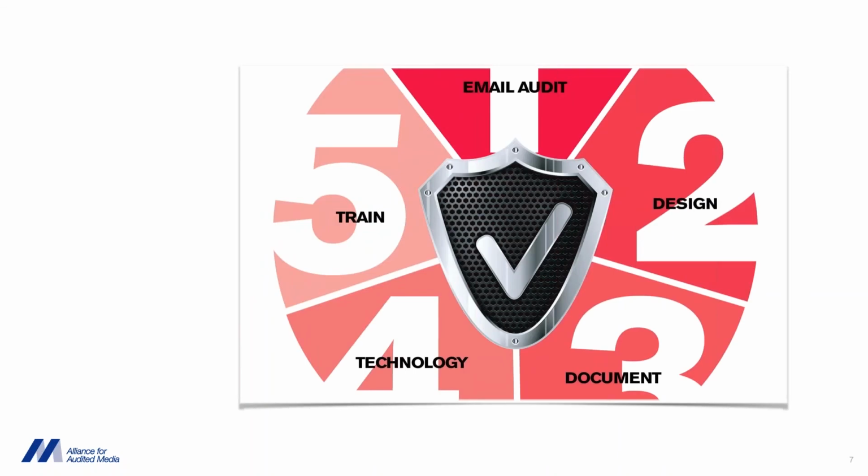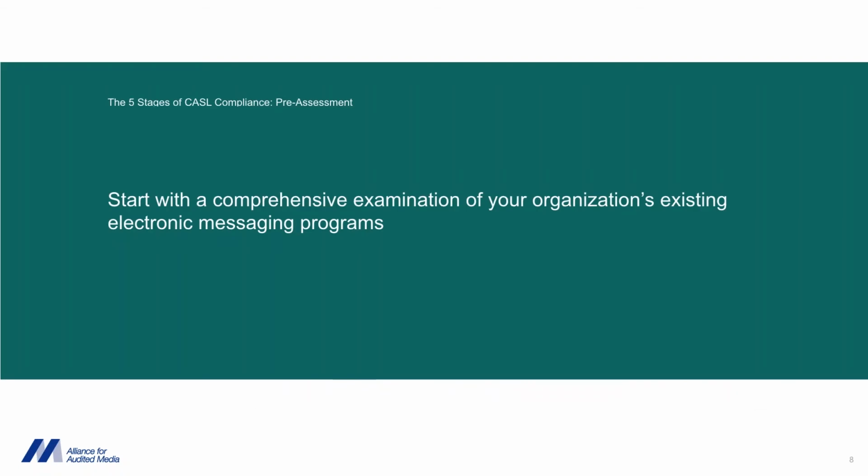So this is what we mean by a compliant program. So you really start with the email audit, you move into the design phase of the program, you document it, you put the technology in place to be able to do proper record keeping, and then you train the staff. So that's what a compliant program looks like. So I'll go through each step just briefly. And if anybody has any questions, please fill out the form, the questions form, and Angie will interrupt with questions as we go through rather than saving them till the end. So if anything occurs to you, don't hesitate to jump in and ask the question.